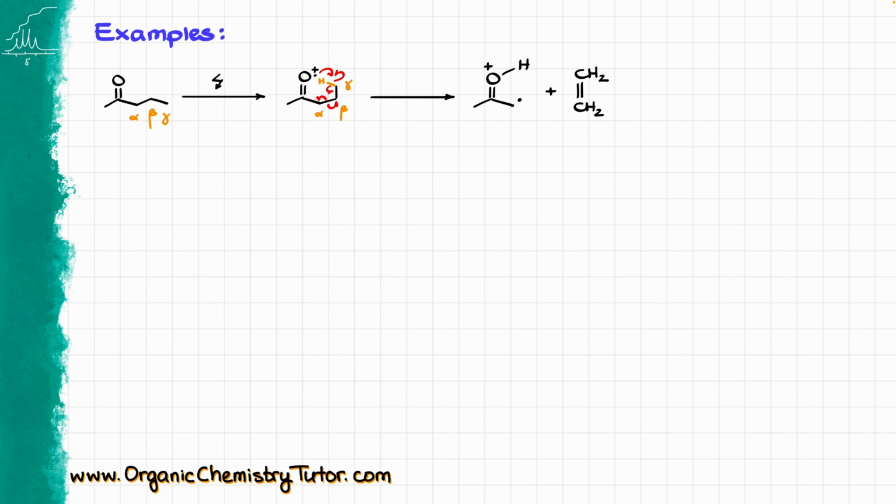So thinking about the two pieces, the two ion radicals that we are going to have in this reaction, we first look at our molecular ion, the species on the left, the initial ion before the fragmentation. That has the molecular formula C5H10O, and the molecular weight of this ion radical is going to be 86. The fragmented species on the right after the fragmentation is C3H6O, and its molecular weight is going to be 58.